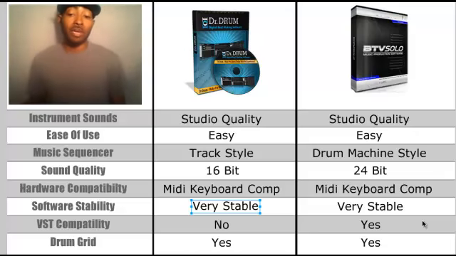That's just my pick. I like the drum machine style. I like the fact that you basically can load up your own samples in it really fast. You can also load up an MP3 song. So for instance, if you got like some old Stevie Wonder laying around, or you got some Lady Gaga, you can plug that right into Btv Solo and it'll chop that song right up. So you could play the bass drum from that song. You could play the singing vocals, whatever it is, it'll chop it right up so that you can play it. And that's what I really like.